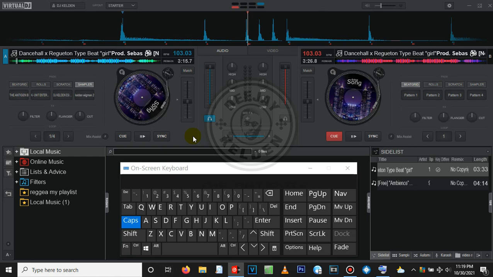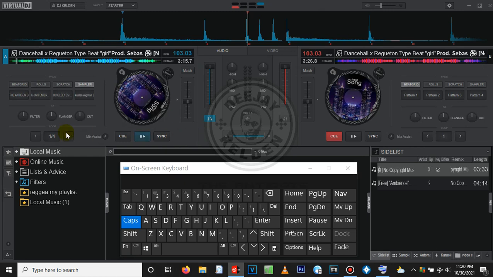You're going to listen to songs. Then the next part is doing a transition from this song to this song, how to time a song, how to do a transition. Those are the things you need to learn gradually. But this knowledge of the parts and what they do is very important.